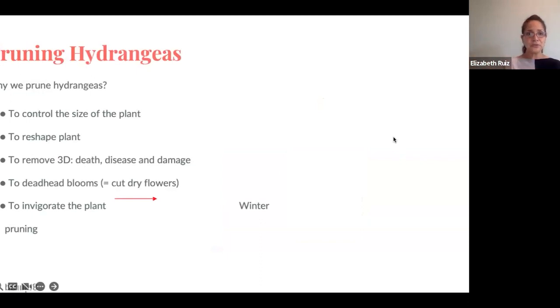So now, going back to pruning. The one thing that I try to explain to people about pruning hydrangeas is to have in mind what the goal is. Because that way, you can guide yourself in what really needs to happen. A lot of the time, people say, I'm going to prune because I want to produce flowers. Pruning does not produce flowers. The hydrangea will produce flowers whether you prune or not. Actually, if you prune too much, they will not produce flowers. That is totally true.